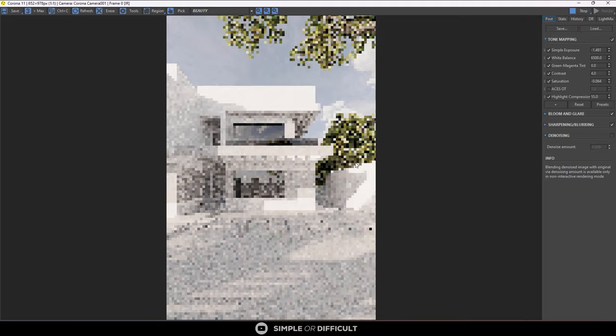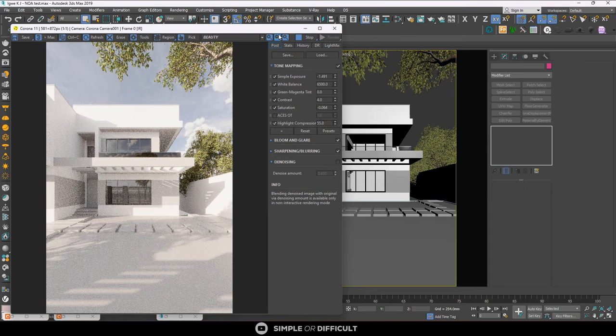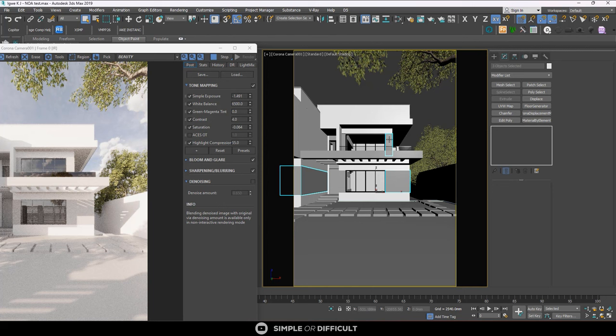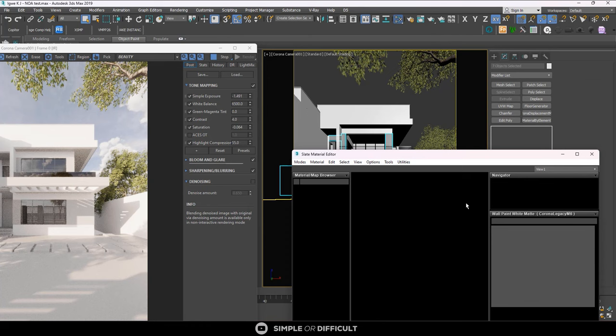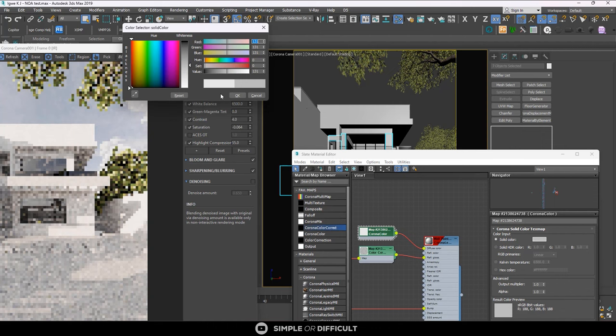Okay, everywhere is now very, very white. Now it's time for us to edit this material. It is indeed overexposed. So how do we do that? There are some parts of this that are not selected, so I'm going to select them. Then I'm going to come over here and apply the same material on them. Now I'm going to select this color and make it a little bit grayish. Okay, and that's the way to deal with that overexposure.